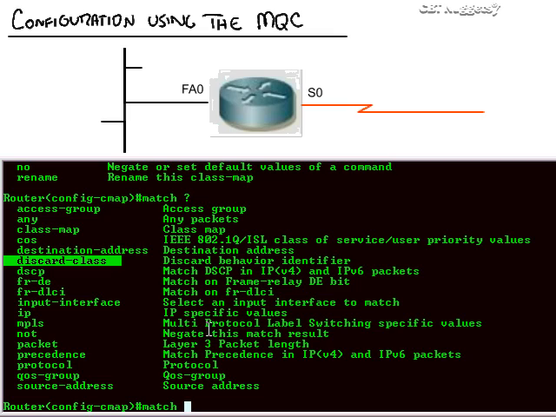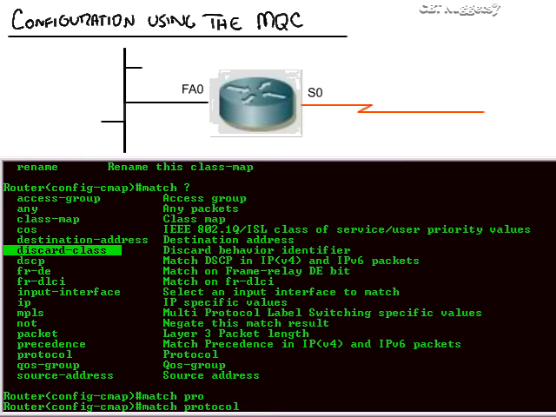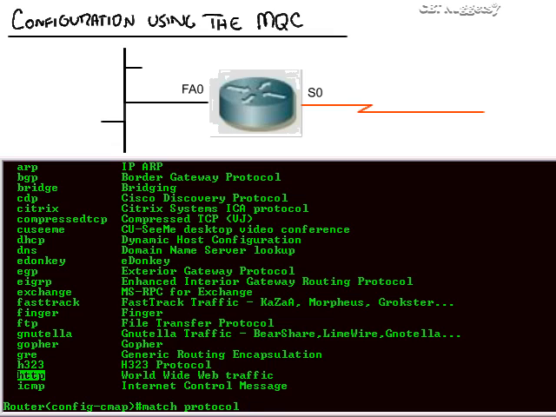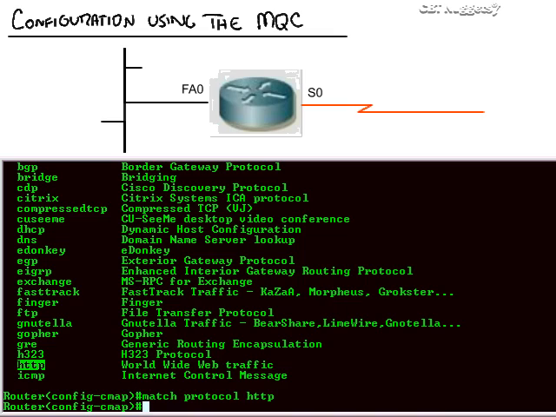The thing is I can match using multiple criteria. For example, let me say I want to match protocol followed by HTTP. Now remember, again, I'm not talking about all the specific criteria, like some of you might be thinking, well, what is that protocol keyword? What are you using to match? Is that an access list? Don't worry, when we talk about classification in the upcoming nuggets, I'll tell you what all these criteria are. For now, I just want to talk about the structure. So let's say I want to match protocol HTTP. Enter. I type that in.